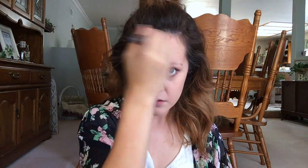And I'm going to take this brush by MAC, and apply that into my hollows and stop halfway into my face. And then I'm going to blend it down and up. I'm also going to blend that underneath my chin, blending it down. I also like to apply it right here near my temple, and a little near my hairline.